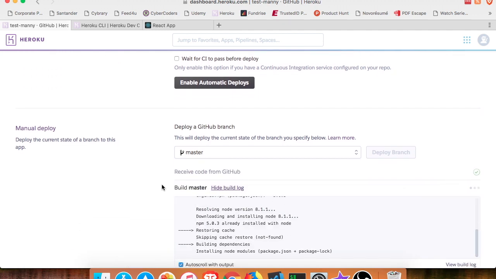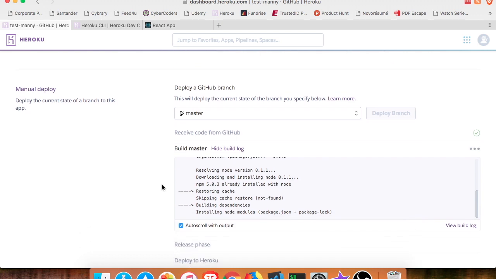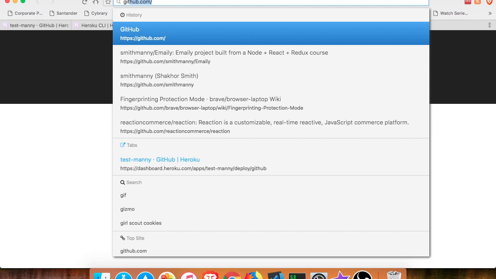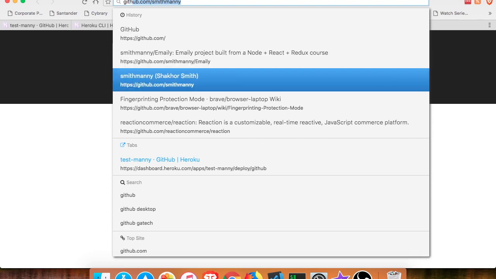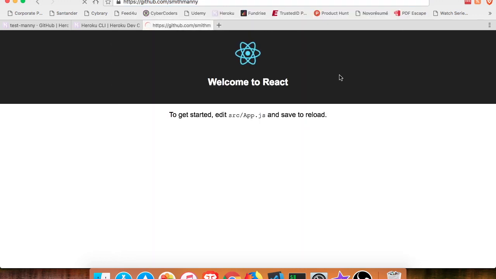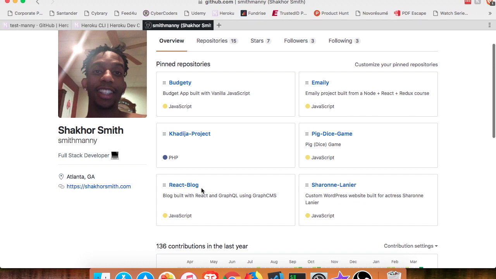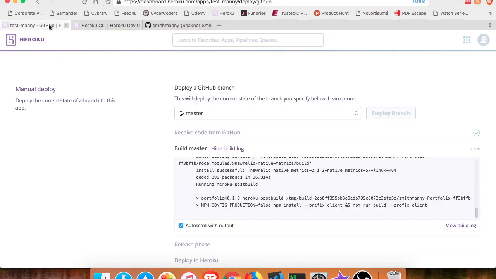Actually, it's not gonna work for me. I just remembered my portfolio has a Node backend, so it's not gonna work for this one. What other? Which one can I use? Yeah, we do React blog. That'll work.